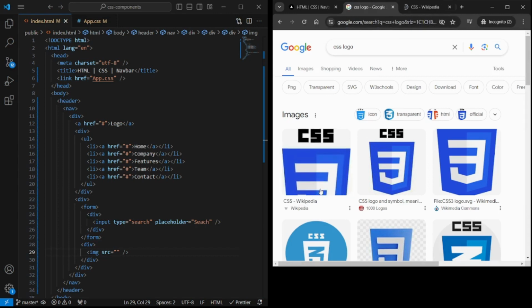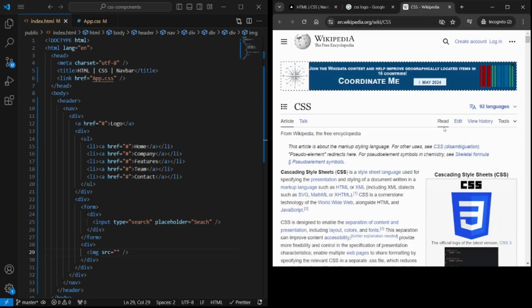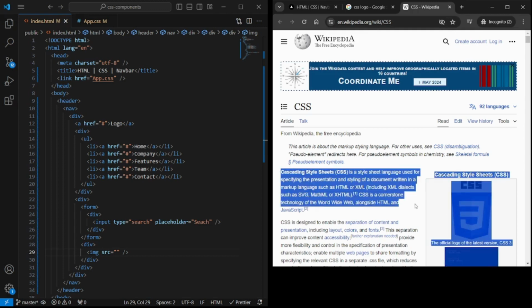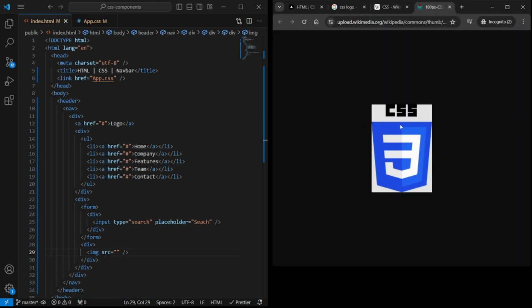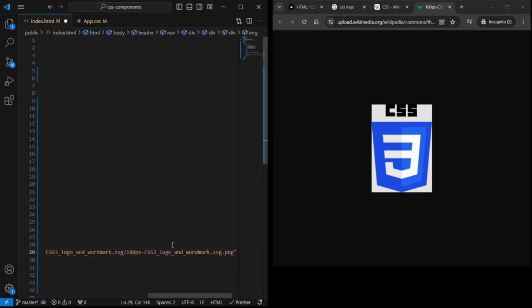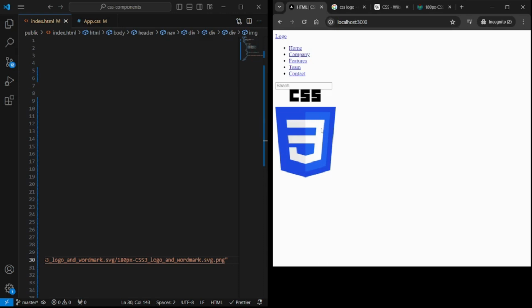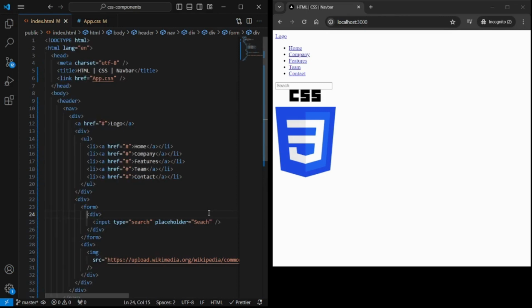Let's open this one. Let's open this image in the new tab. Yes, open image in new tab. So we have got the URL for this image. Let's paste it and save. Let's see the view. So we have got that profile image here as well. Let's close the open windows. So we have got the initial content for the header navigation: logo, then navigation links, and then search bar. This was the profile icon for the header.